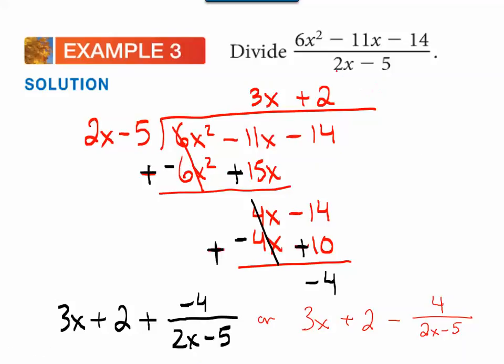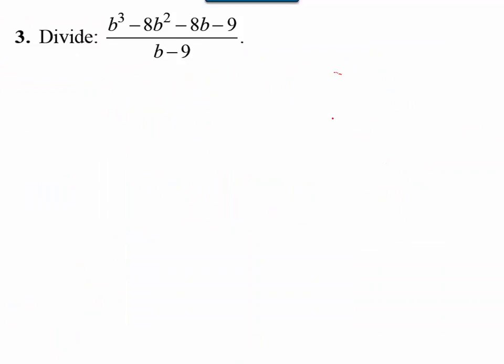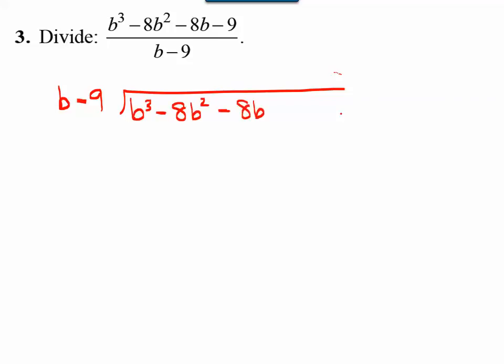Okay, I think we have time for the last two problems here now. So let's jump to the next one. I'll change the variable to a b. That should still be fine. And again, I'll give you guys maybe a 30-second head start. Alright, so let me start here. So b minus 9 on the outside, and again notice you have to put them all in order, going from the highest degree to the lowest degree, and they are like that already, so that's good.